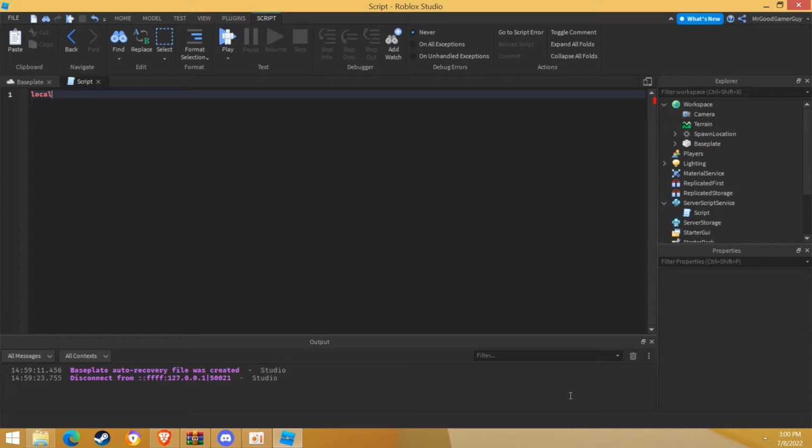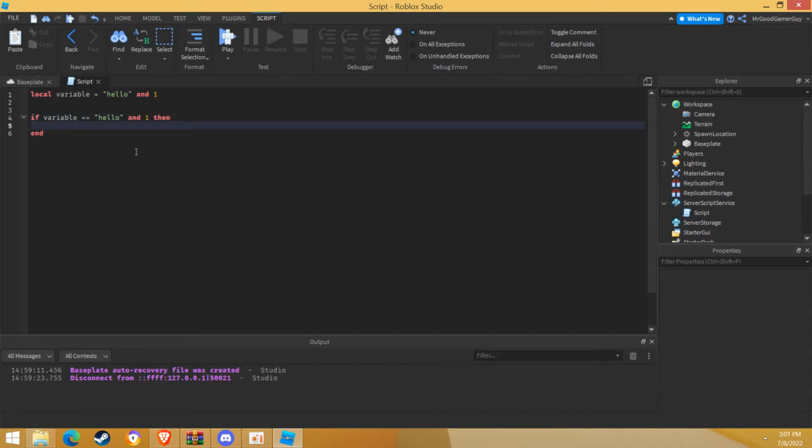So we're going to be using variables and if statements. We can do local variable, hello and 1. So basically, we're assigning the variable hello and 1 at the same time. So we can do if variable equals hello and 1, then we can do print.